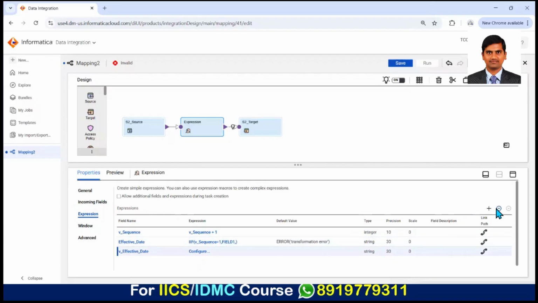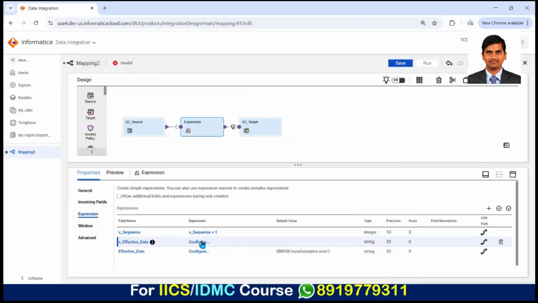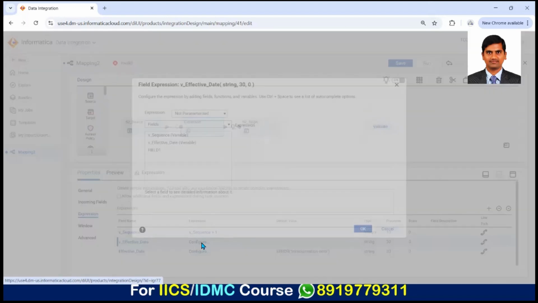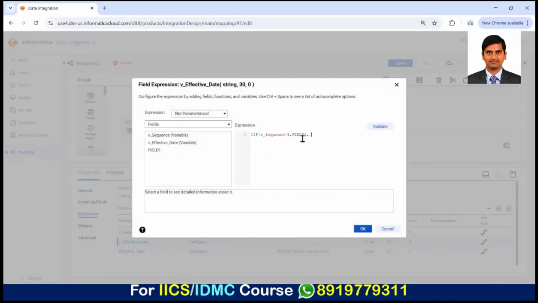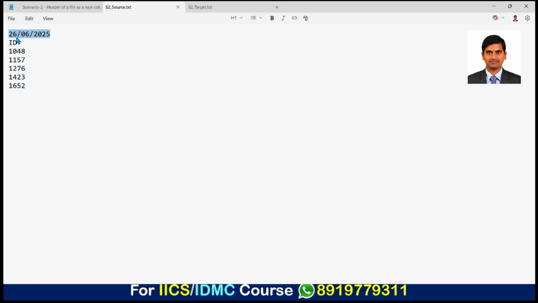We will store in this variable port the same logic that I'm writing. This should be part of the variable port, because I will tell you the reason why I want to hold this in the variable. If record number or the sequence number is 1, I want to store the field value.